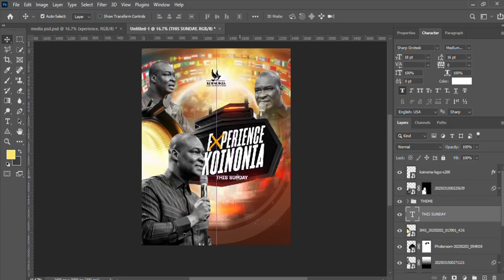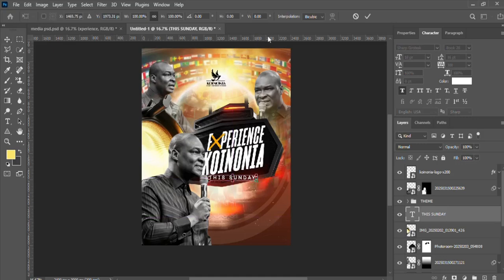Okay, this size is okay, but we need to scale this also to align perfectly with the element and the theme. But before then, I'll add spacing in between our text. So this is okay. 200 is okay. So let me change the font size of it again.